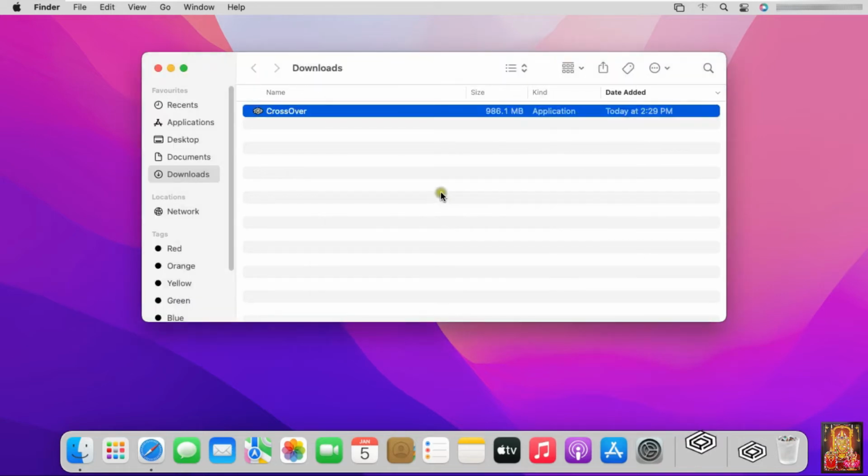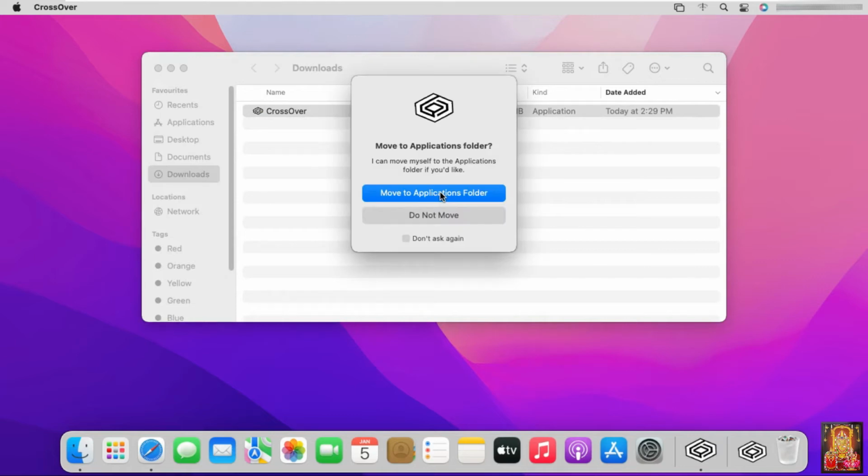Click Open again. If you want to move this app to the Applications folder, then click on Move to Applications folder. Click Do Not Move.